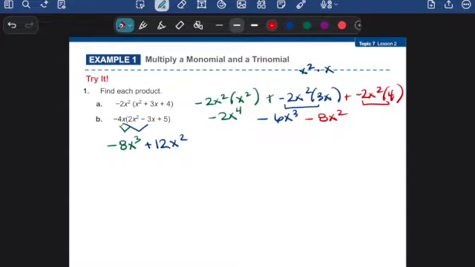And lastly, negative 4 times 5 is negative 20, and then times x. Make sure to check that your answer is in standard form and check that your signs are correct. So these are the common mistakes with multiplying polynomials. It's just careless mistakes. So watch your signs and make sure you're adding exponents when you apply the exponent rules. When you're multiplying your variable terms that have the same variable, you're applying your exponent rules.